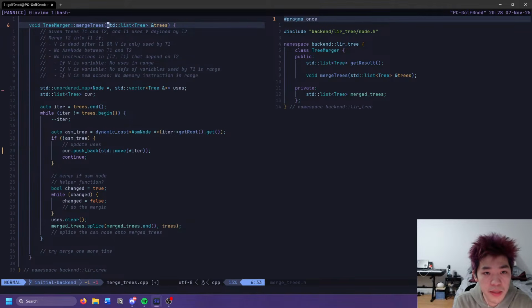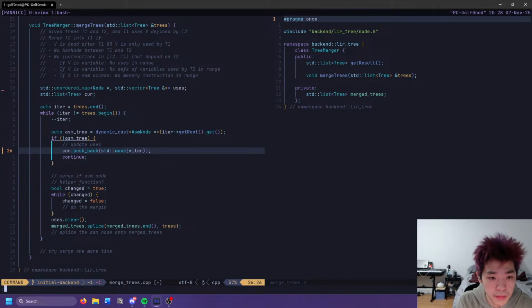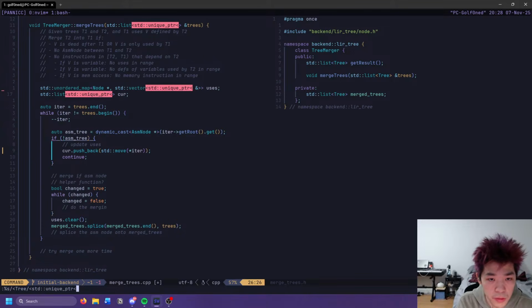Okay, this whole tree thing was a really big mistake, or at least without a unique pointer. So let's replace tree in braces tree with unique pointer to tree.